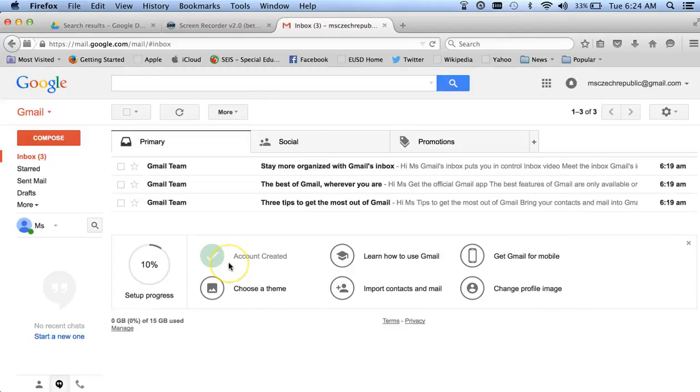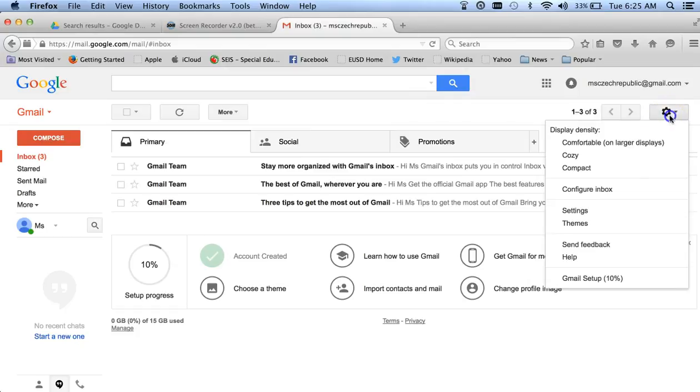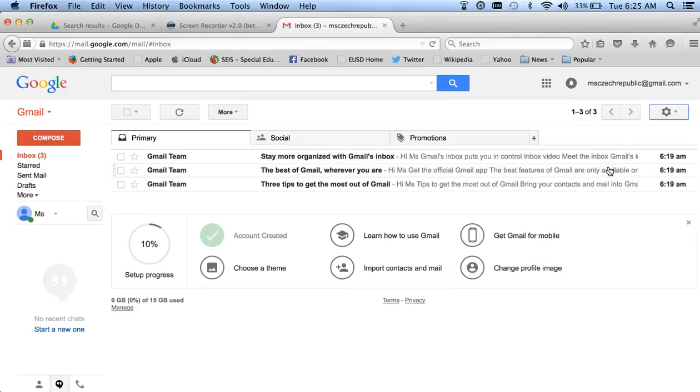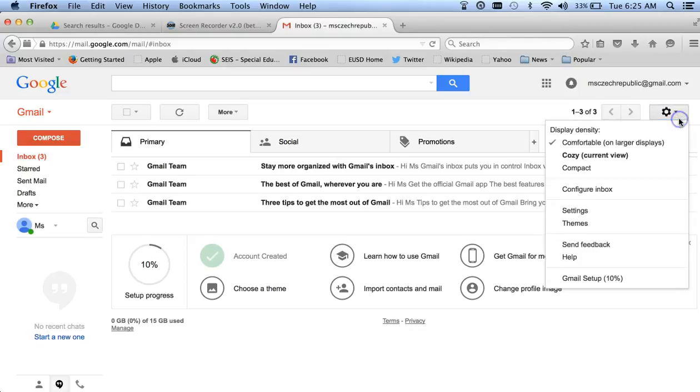So we'll say go to Gmail. So here we are in our inbox area. This is my Gmail account. This is my email. For my other personal account, I add accounts, so I have them all grouped into one, and I can just flip from one to the other, which is really nice. And then these are the display settings, so you could choose cozy or compact, just a different way of looking at it. This one is easy. I think that's the default one.